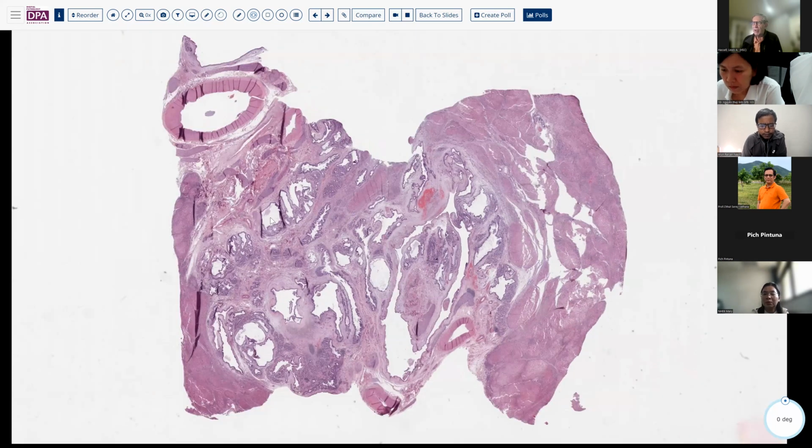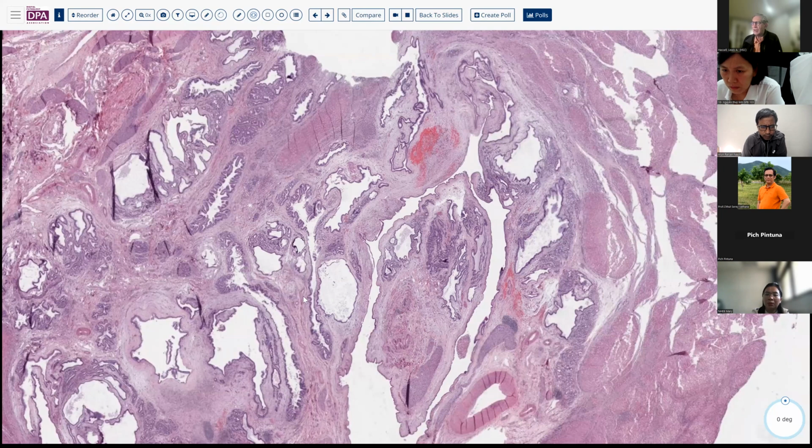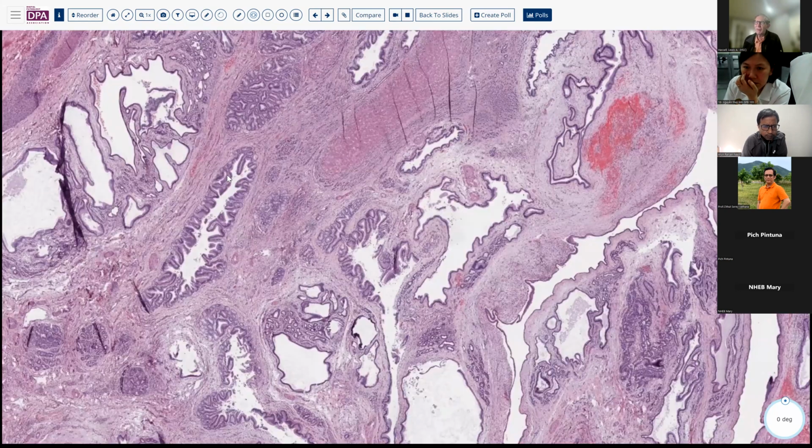The multiple cystic structures here is common. They can be multiple or they can be single macrocystic type of lesions. But one of the common features is that there's a degree of papillarity to the epithelium, which we see right here, up here as well. In this one, I don't believe there's much in the way of cytologic atypia.